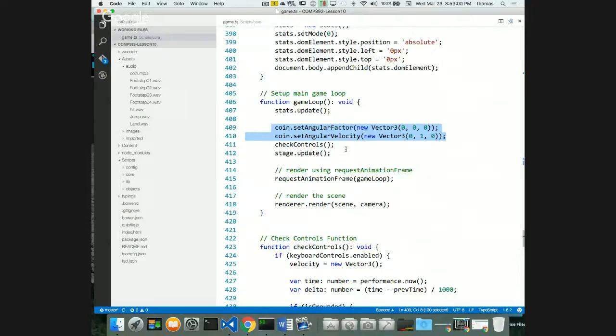Because remember, that coin is a coin. It has the properties of a coin. I don't just put the coin in play at the ground level. I let it drop. So that coin is dropping down, hitting the ground, right? And it's still spinning. It's not falling over, right? So that's how I did it with these two little lines. You can do this for anything, including your own character. Be careful, I said, because once you start putting this stuff in your character, you can restrict your movement terribly, right?